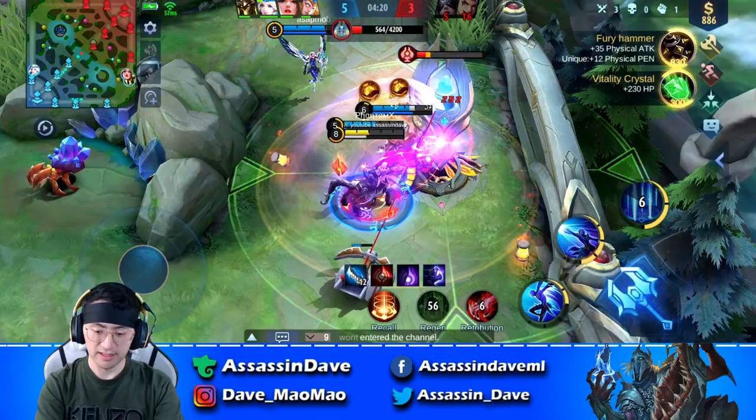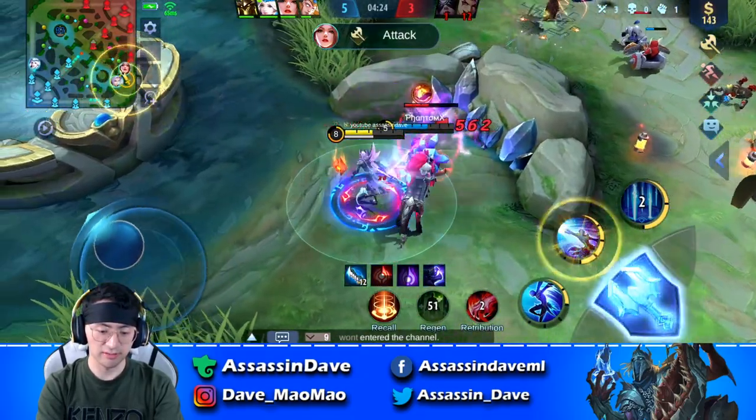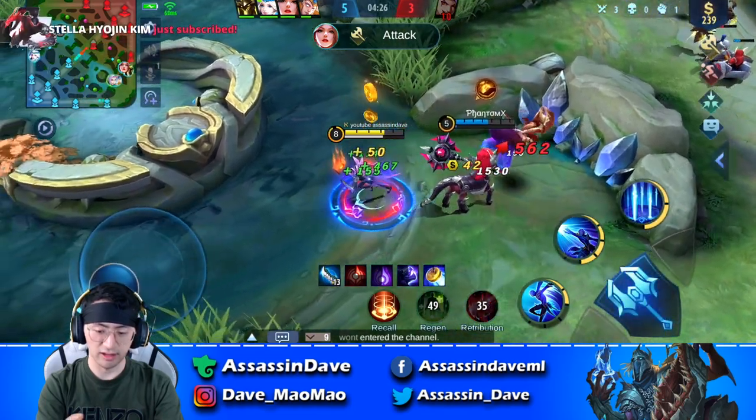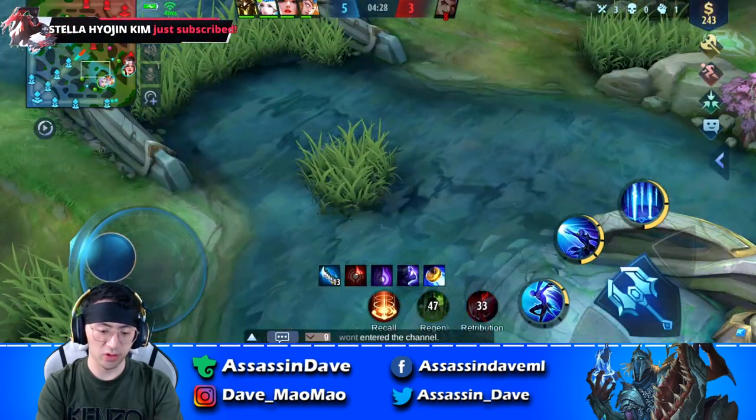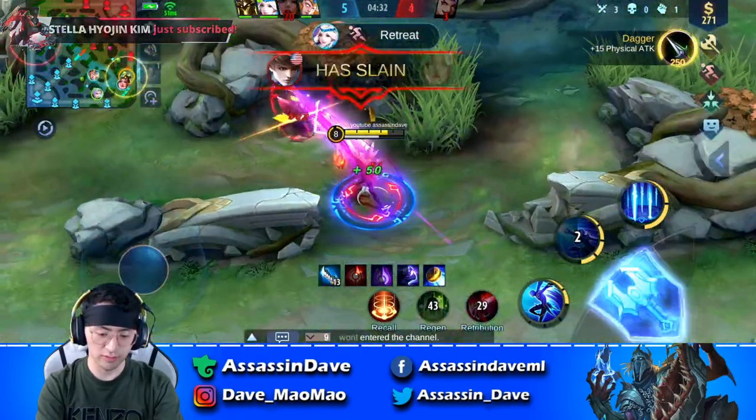Somebody's tanking. If somebody's tanking, I'm gonna go ahead and take this tower real fast. Top tier 2 tower is gone. That's fine. Alright, let's take a look at our farm. 3400 gold. The jungle emblem so far has been working out.